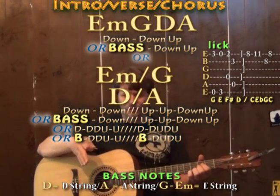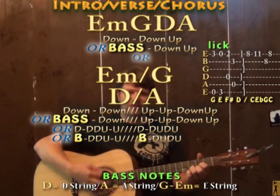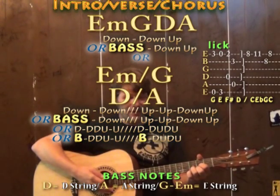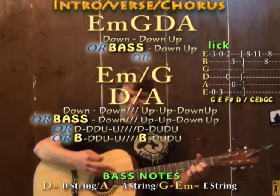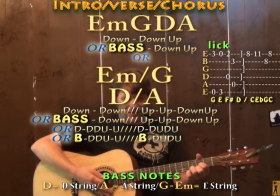Now one weird thing is there are a couple spots through the song where you do the E minor G and then there's almost a stop time or a hit on D. You may want to do a down, kill it kind of idea, and I'm doing it down and throwing my hand at the strings. Or you may want to work that as a double down. Like down, down, kill it, down, down, kill it.